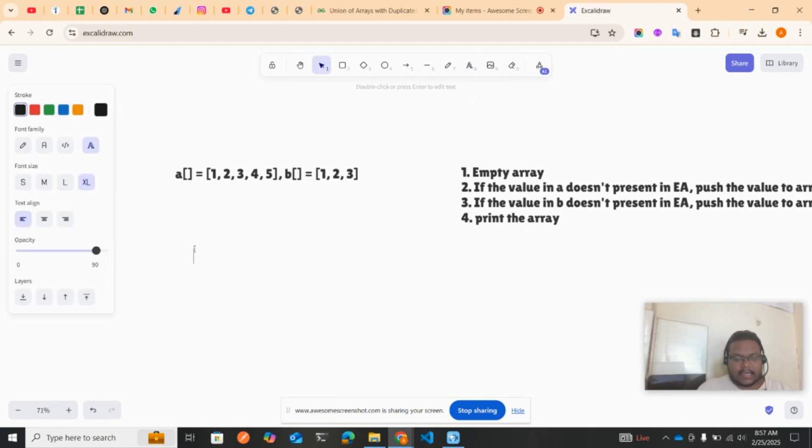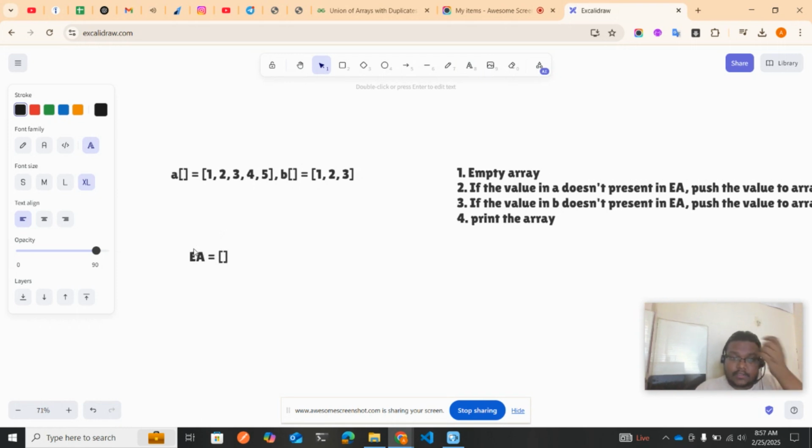Now I'll declare an empty array, ea equal to an empty array, and I need to iterate over the array. So for i in a, what is the next condition?